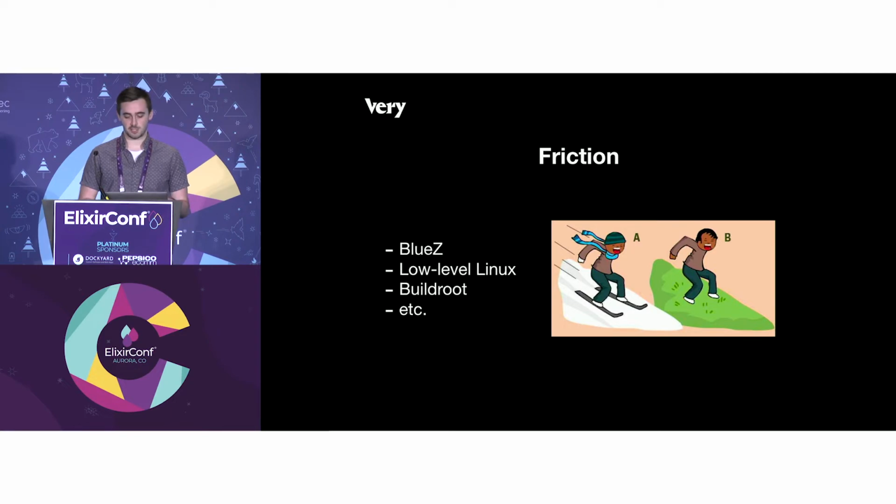Honestly, you're never going to dodge this completely with Nerves, and in fact, any non-trivial project is going to push you towards Linux kernel Google searches and mailing threads from the 80s. But one of the best things about Nerves is that it draws a box around that for you, and you can stay in higher level code more. It would be really nice if we had first-class control over Bluetooth in Elixir, buying us familiar data structures and design patterns which translate into productivity.